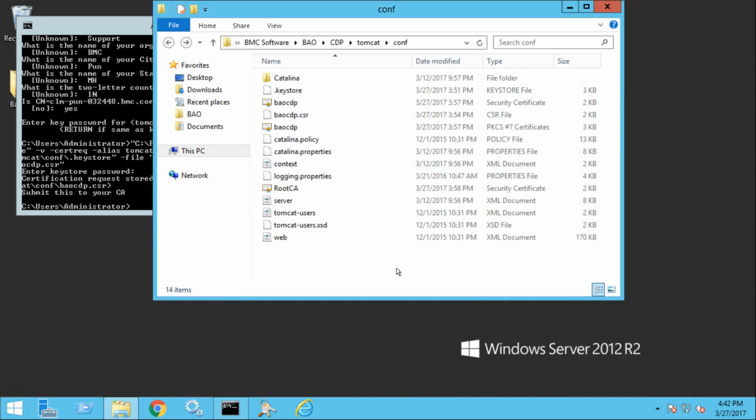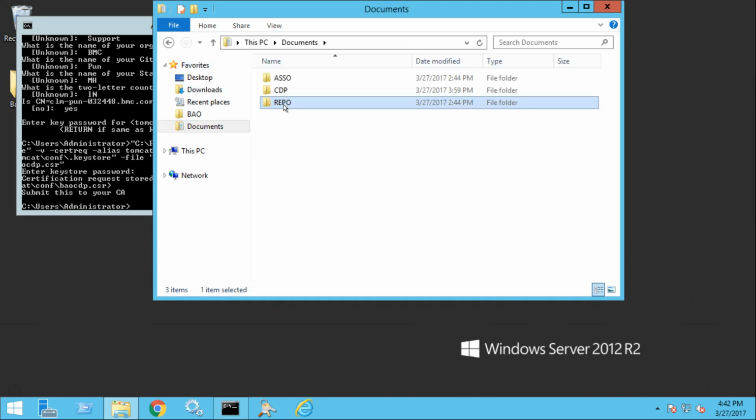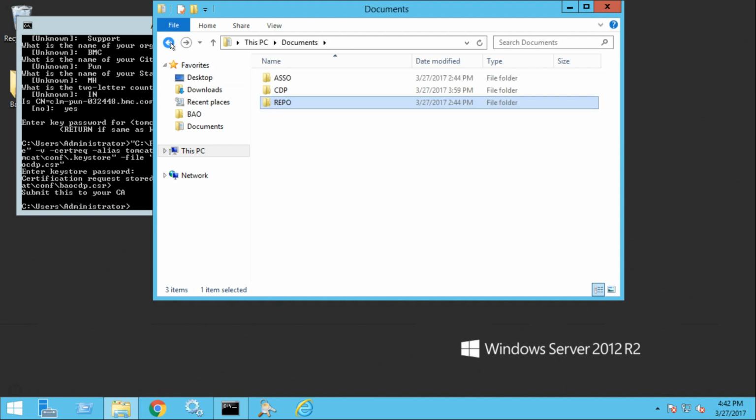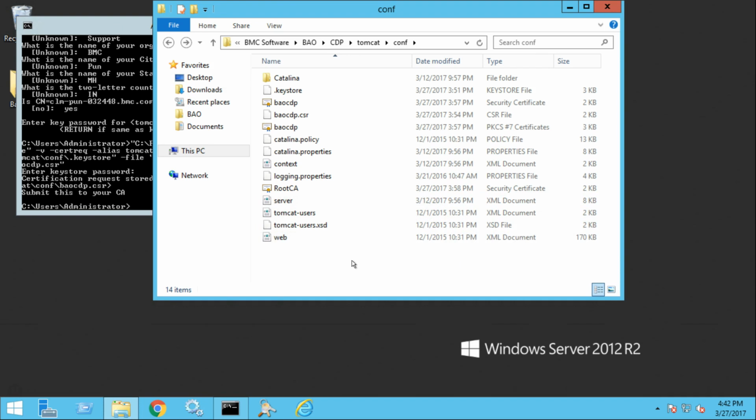In addition to the CDP certificates, let's also copy the repository certificate. This is the repository host server certificate. Let's copy it and paste it in the CDP Tomcat conf directory.